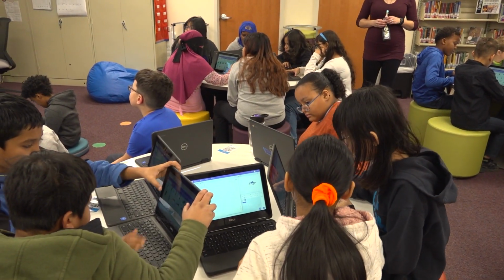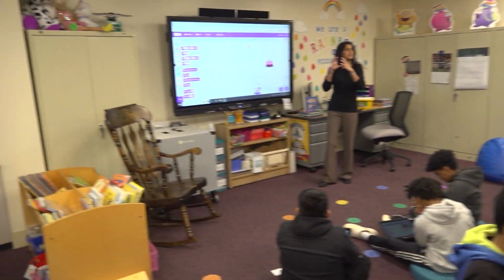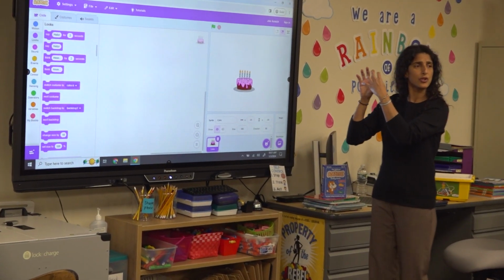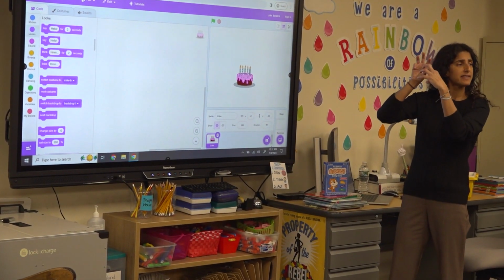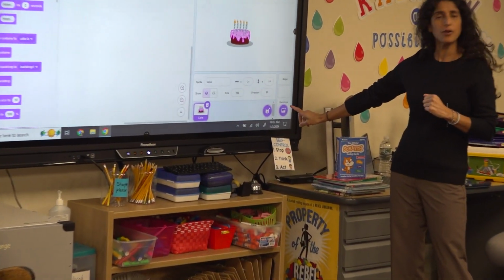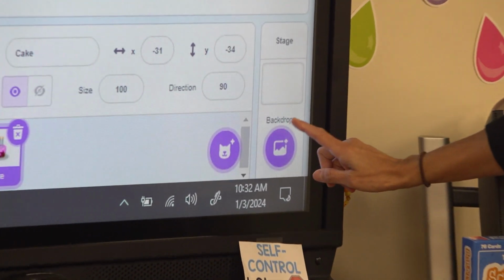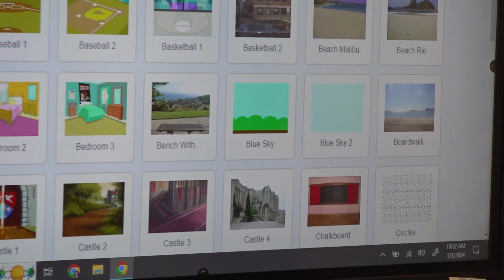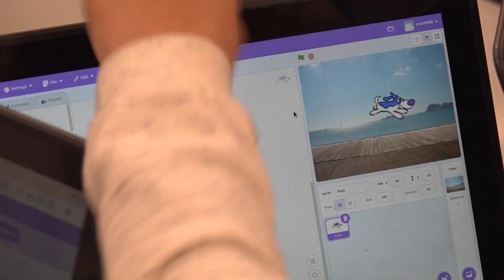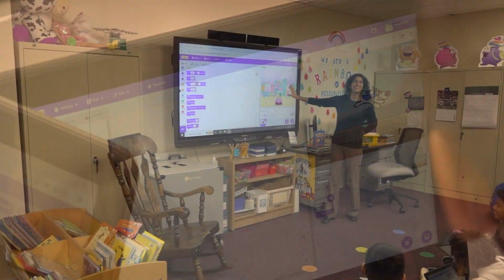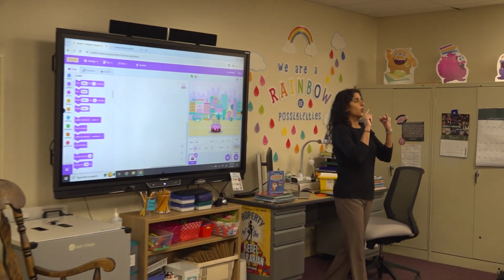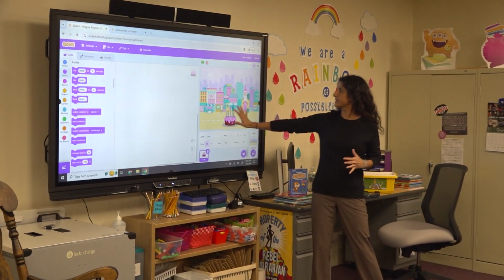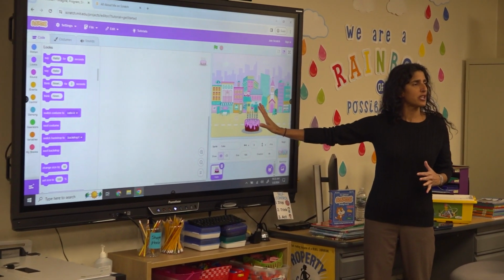All right, so on the bottom right, right beside where the circle was to pick your sprite, is another circle, and it's got kind of a landscape picture in it. Right down here, far bottom right. If I click that, I can now get a backdrop. Did you already get your backdrop? Yeah, some people. Okay, so I have one character and one backdrop. This is what somebody would see if they were looking at my project.